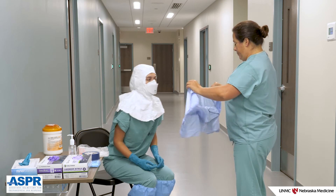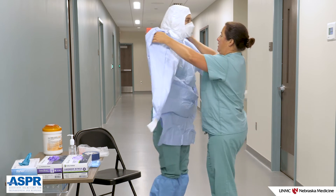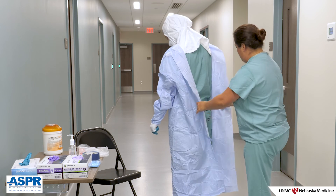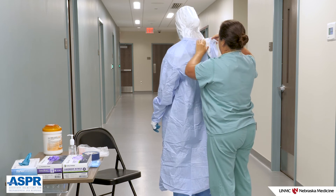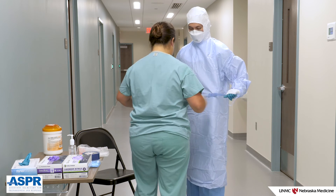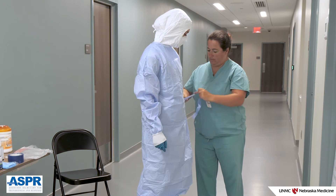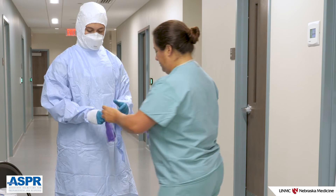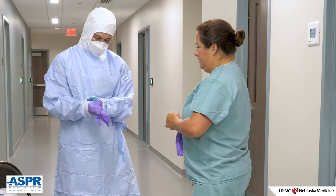When choosing the size of your gown, make sure to select a size that is long enough to reach your mid-calves and overlap the tops of your boot covers. To ensure your gown is long enough, you may have to choose a larger size, resulting in it being too wide — your donning partner can adjust the fit by overlapping the gown at the back and taping to secure it in place. When donning the gown, ask your partner to secure the ties with easy-to-untie bows to avoid struggling with a knot during the doffing process. The gown should be tied loosely around the body to avoid tearing during movement. Pull the sleeves of your gown down to the level of your knuckles and carefully pull on the long cuff gloves while maintaining control of the gown cuff.